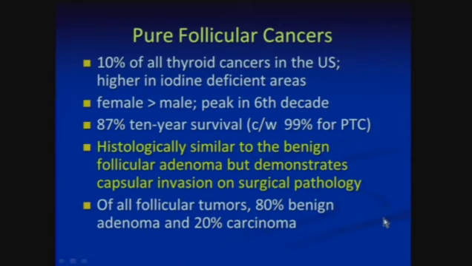Now, one of the things that's very important to note is that histologically, the benign follicular adenoma is very similar in appearance to the follicular cancer. The only distinguishing feature of the cancer is that we can identify capsular invasion or extension into blood vessels on surgical pathology. Of all follicular tumors, 80% are benign adenomas and 20% are thyroid cancers.